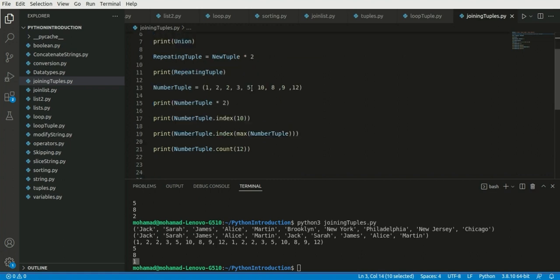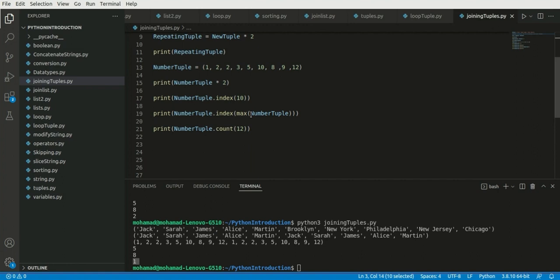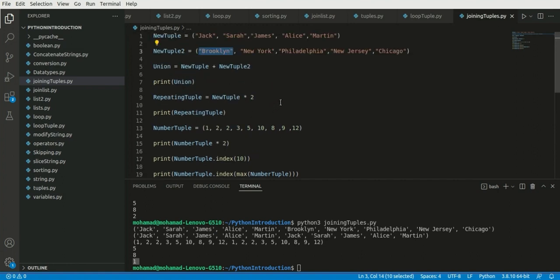It has a number of methods, just the same as the list, but as you saw in the previous tutorials, there are differences between a tuple and a list, and you should be very well aware of that.